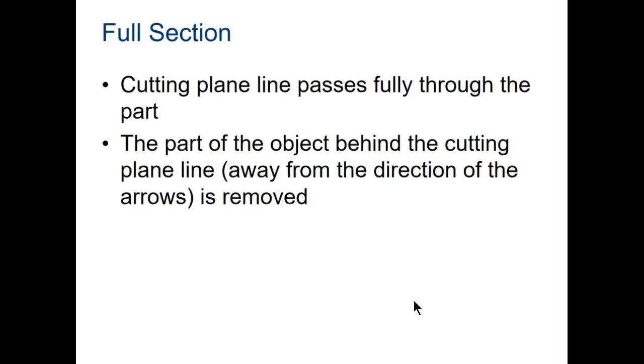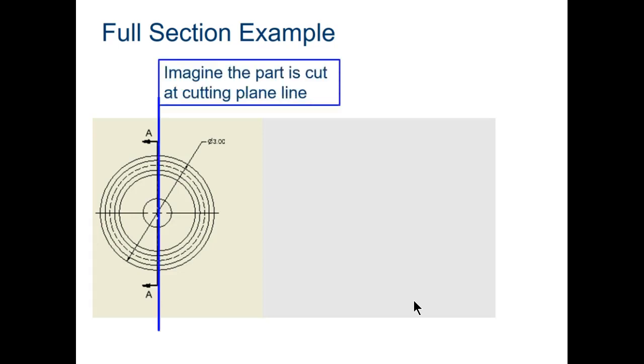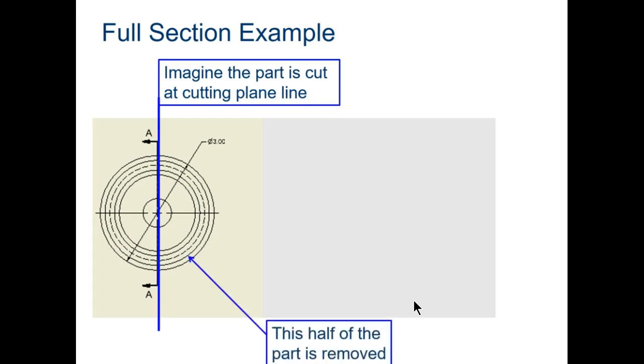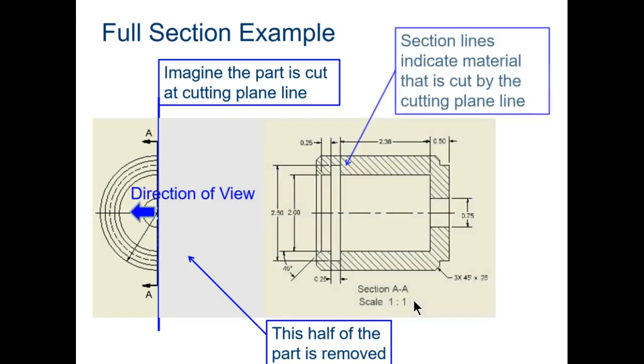This is probably easier to explain with the diagram. So here we have a bunch of concentric circles on the left. It's really hard to understand this part. We have a section view cutting through, and then when we look at the right view of that, imagine this is cut and then they're going to drag it to the right. So this is the part that's removed, and we're seeing the inside as though you rotate the part to the right, and this is what we're seeing.